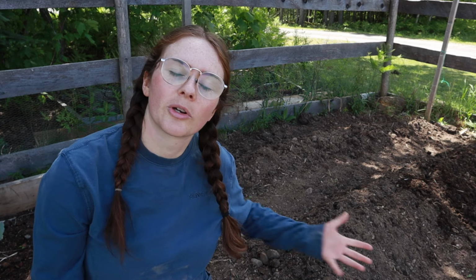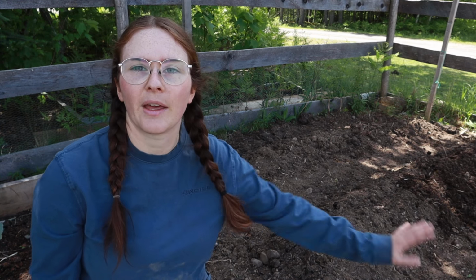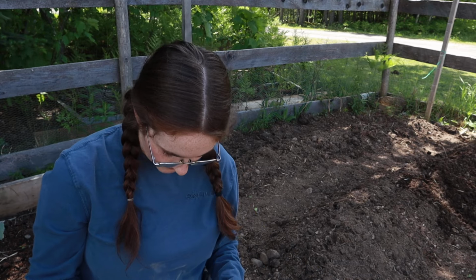In the second row, we're going to put our lettuce and our spinach because it's shaded back here and they like the cooler temperatures, and that way they won't bolt too early on us. And then we're going to do our row of beets, and then we're going to get to putting our carrots in.